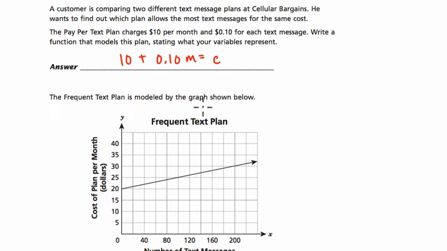So $10 plus 0.10 per month equals our cost, right? So here you would say C is cost. M is, not months, excuse me, is the messages or the texts, right? And $10 is the initial cost. So you pay $10 up front, then $0.10 for each message you send. You add these things together and that's your total cost.